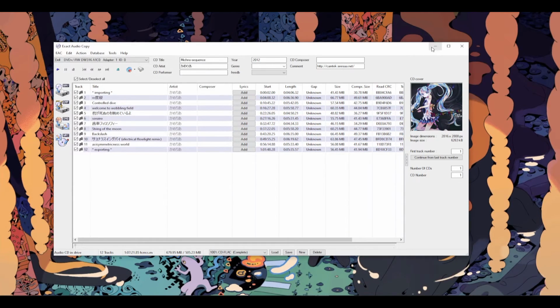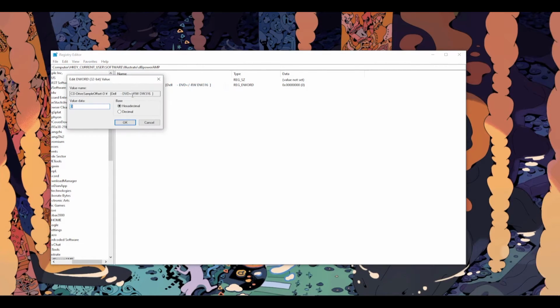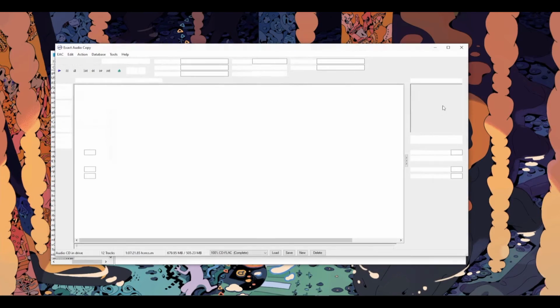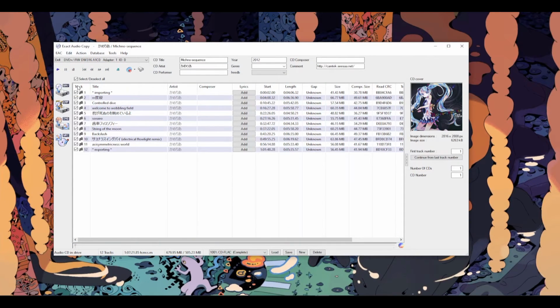But a neat little trick is you can actually enable Accuraterip without a disk at all. If you go into your registry key in that location that I showed you before, the dBpowerAMP location, you click New, DWORD, 32-bit value, and you name it exactly what it's expecting your drive name to be, and then you modify it, and you set the value data to your actual offset and click OK. And then you reopen EAC. I'm going to show you again. It's going to think that I have Accuraterip enabled because it's looking specifically for that registry key.